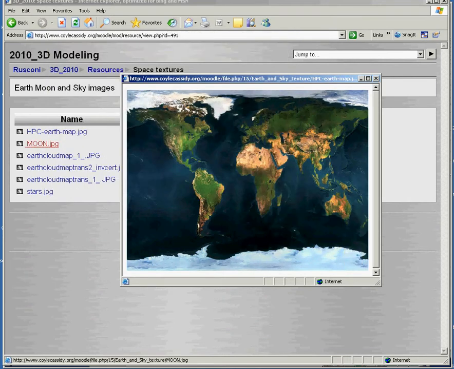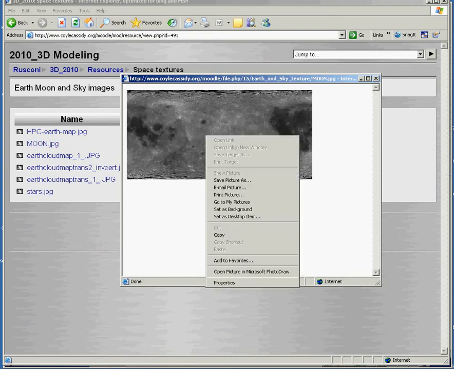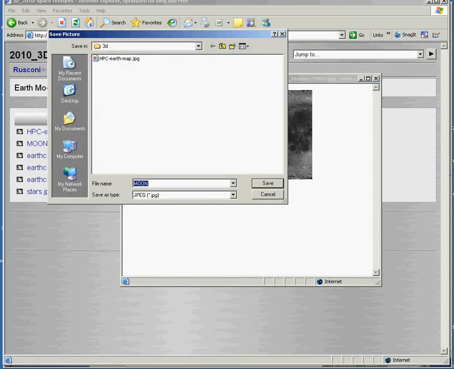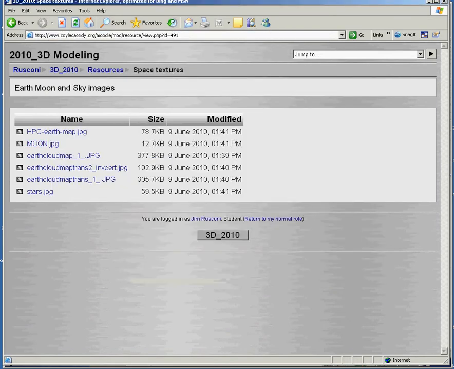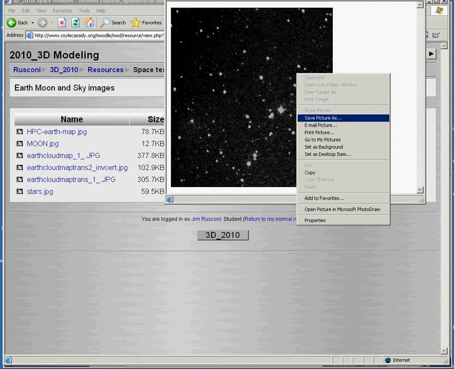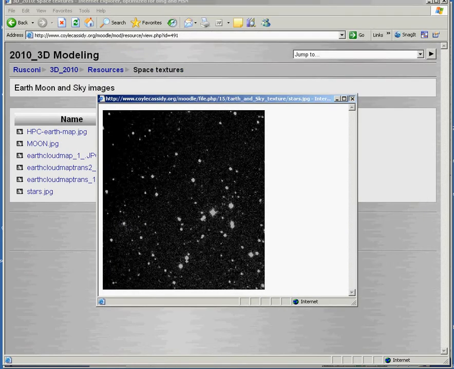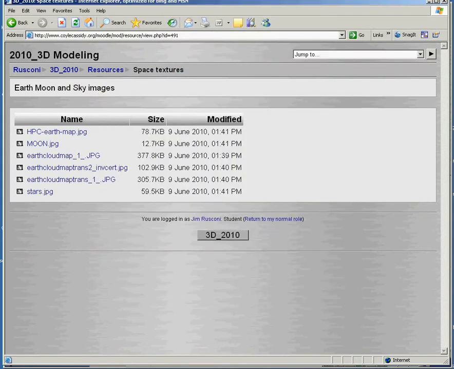Okay? And I said yes. All right, and just because I'm here, I'm going to open up the moon texture. Save Picture As. We'll put the moon in there. And I'm not going to talk to you. You guys can experiment with the other different types of tutorials as well to see what they do. All right, actually, I'm a big liar. I'm going to put the star texture there too, Save Picture As. Now, one of the things you need to realize, if you don't like these textures, well, the Earth and the Moon texture you really need to use, and we'll talk about why that is in a little while. But the background texture can be anything you want.